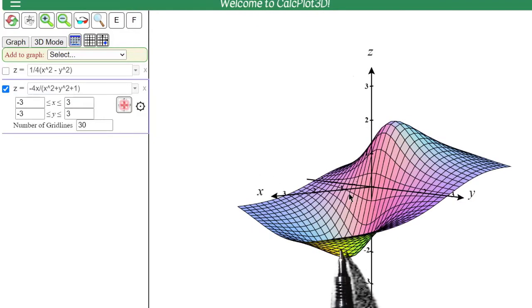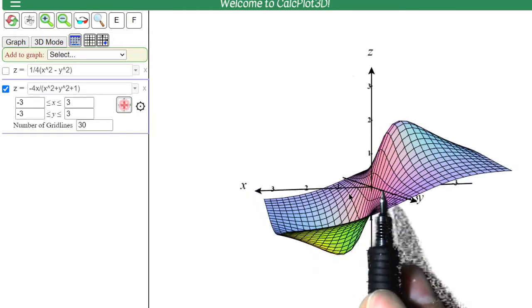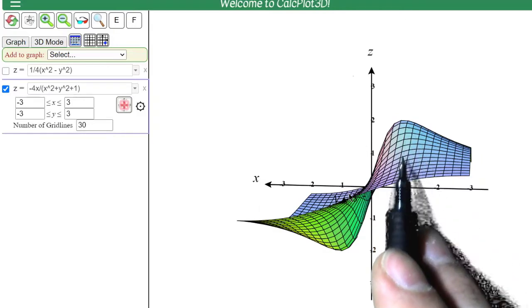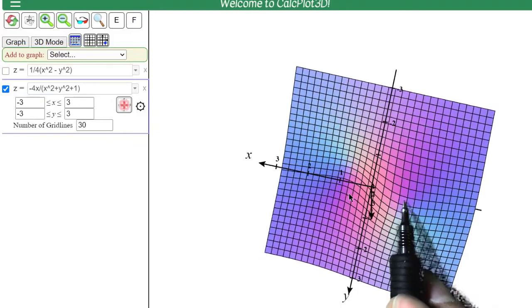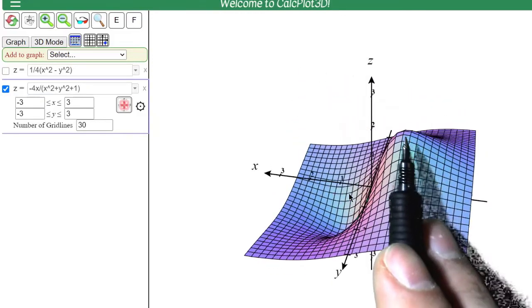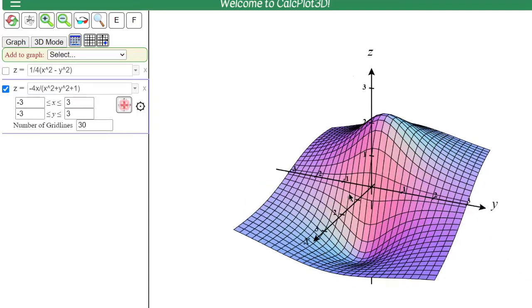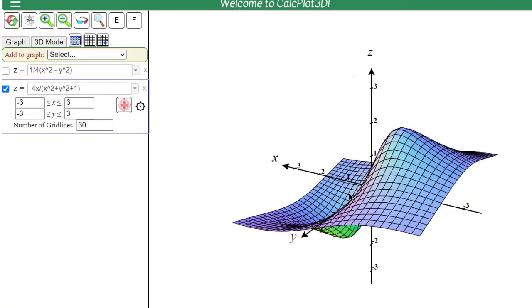And then we said there was a local max at -1, 0. So if I go -1 in the x direction, let's go right over there, -1, and we'll go, well, y is 0, so we're just above that point there. Yep, that's where the max is, right there, at -1, 0. And so we have successfully identified these maxes and mins. You don't even need to see the graph if we use the second derivative test.